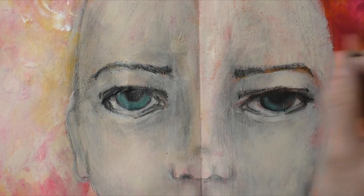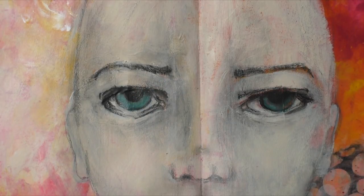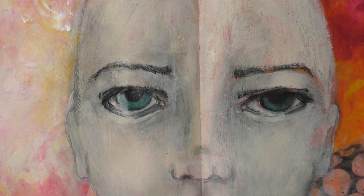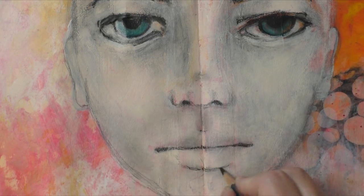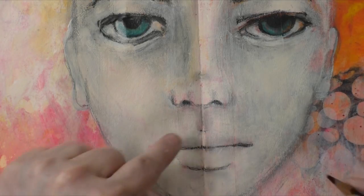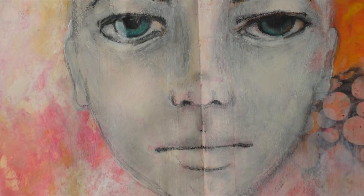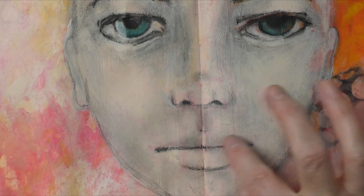Some elements here are difficult to introduce because I went kind of weird here. But I'm trying to shape her eyes. I'm just making a mess. Making a mess! Yeah, I'm not gonna... Actually, you know what? Hold on for a sec. I'm gonna try and do this properly.